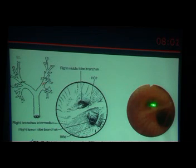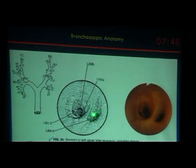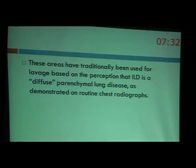يوجوالي وي do the wedging in the middle lobe either the middle lobe itself او بعدين نخش اكتر يبقى السب سيجمنت اذا كان ميديال او لاترال. بنعمل الويدجنج وبنعمل اللافاش فروم ذيس سيجمنت ودي الليفت سايد اللينجولا اللي بيشو ال بي 4 اند 5 دي اللينجولا. ده الابر لوب ايبيكو بستير وانتيريو سيجمنت وده بنخش في اللينجولا وعادة بيبقى ده الويدجنج فيها زي كده فيري ايزي والريكروتمنت فيها اعلى جدا اب تو 60%.